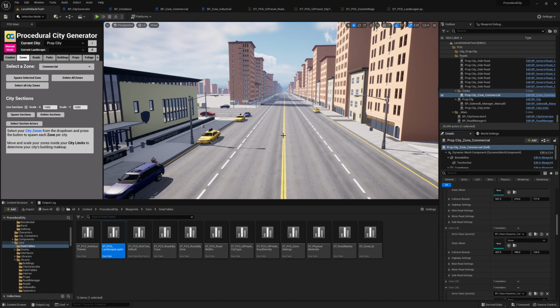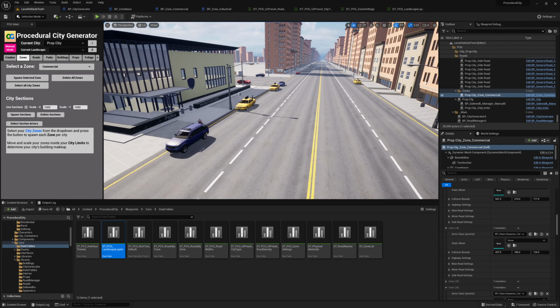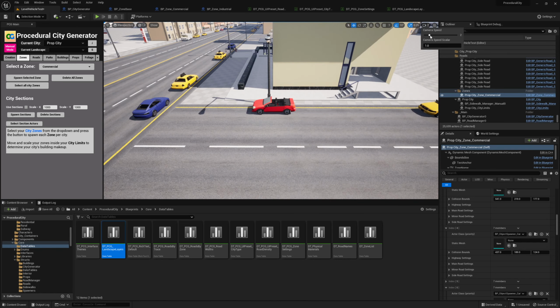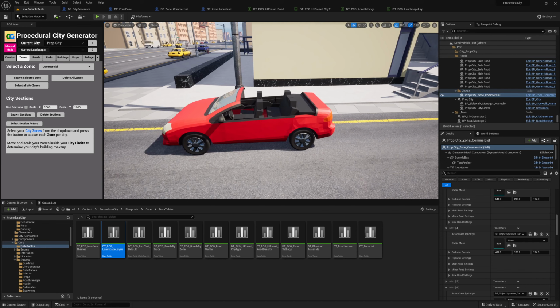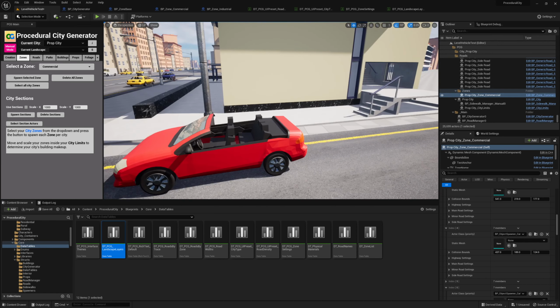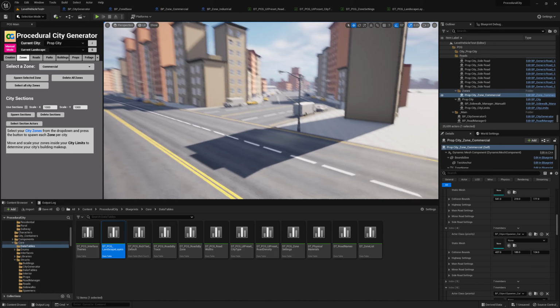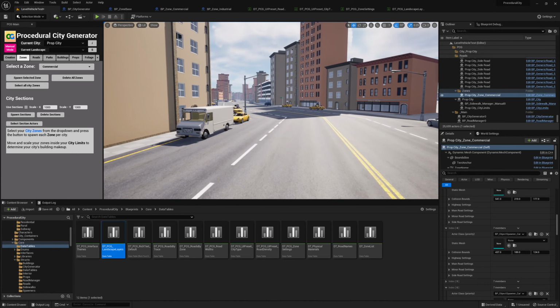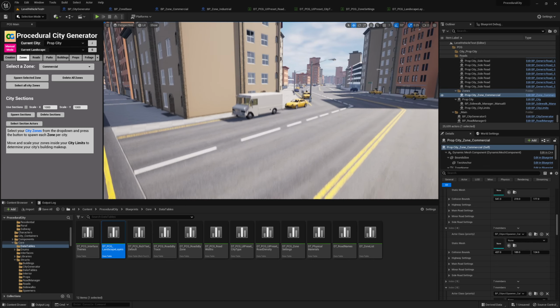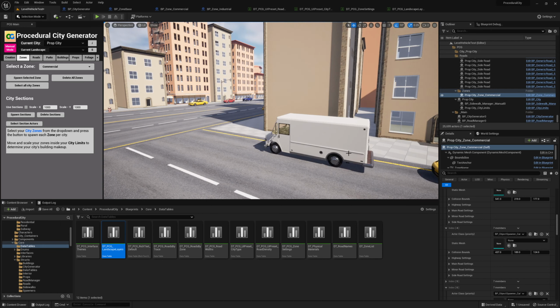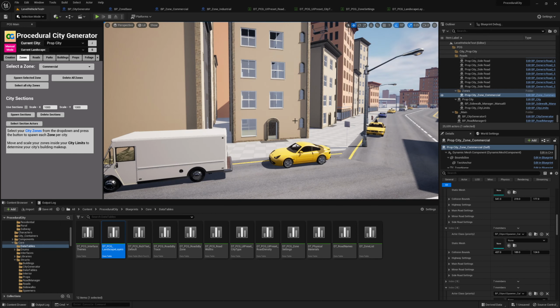And obviously the next thing that you'll notice is that we have new vehicles. Before, we only had this vehicle that you see here, this model here. I'll move the camera a little bit. This is kind of the original vehicle that I had. I decided to add some of these vehicles from the City Sample, as you can see here. I already had a tutorial on how to add them. It's not really difficult, but it's still a pain to configure them so they spawn as proper props, but you also want them spawning on houses, on driveways, etc.